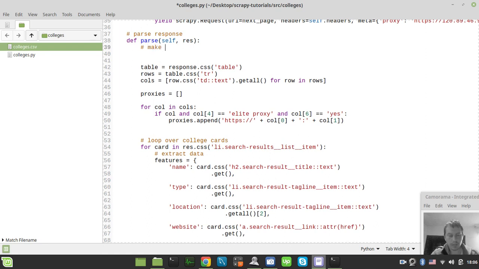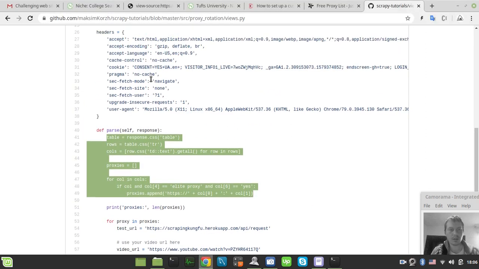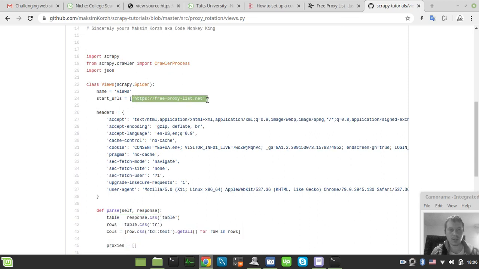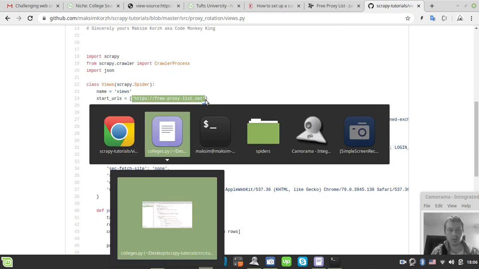Make an HTTP request to get free proxies, and here we say proxy response equals requests.get, and this link, copy.